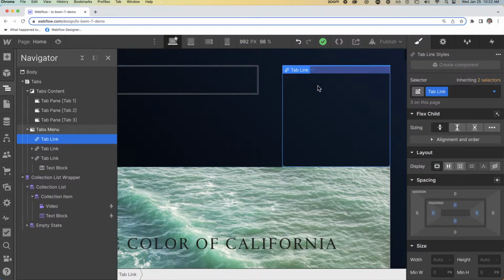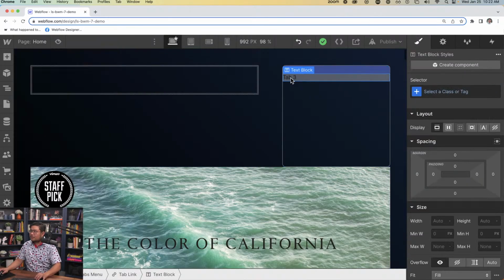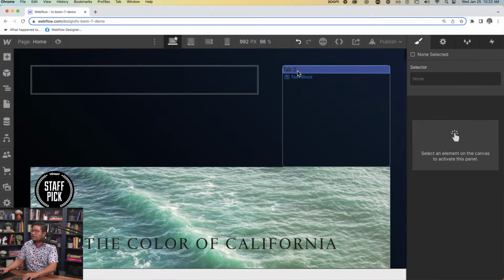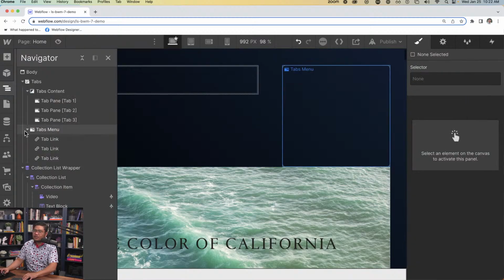Now let's go to each of our text. We don't need this text and we don't need this text. So I've just deleted all the text in the tab links because I know they're going to come from here. All right. So let's go ahead and pull our low code, and let me get the website up. And jQuery, there we go.